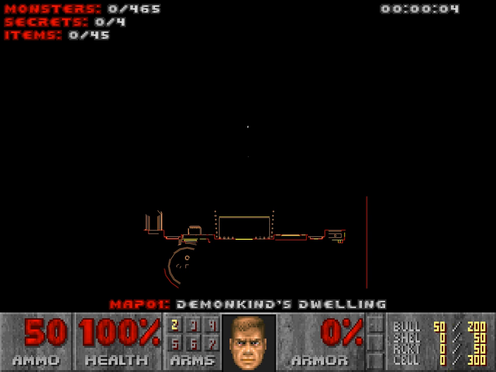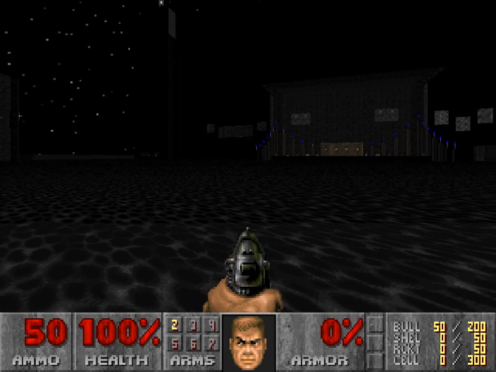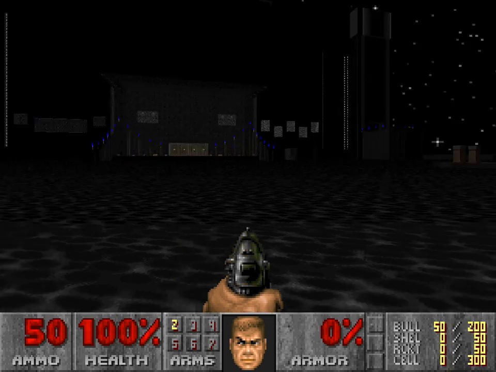Okay, so this is Demonkind's Dwelling, a map for the Doomworld 2021 Maximum Project. Using some community chest for textures. Whoa. There's 465 monsters in this one. Oh, Steve will love it. Not an easy map by any means, trust me.